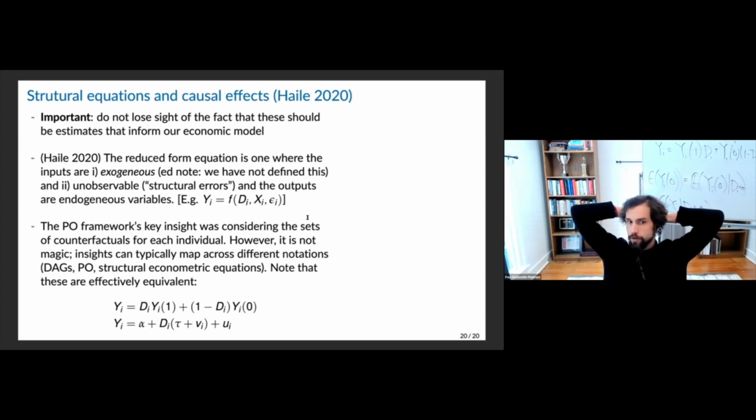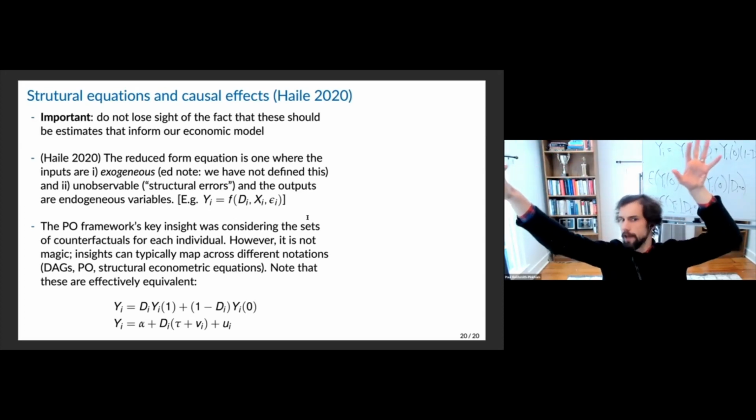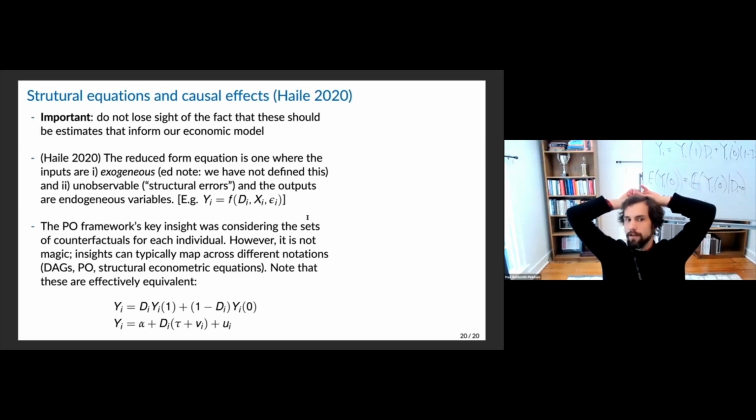And all of these are different ways of trying to think about how I can talk about a counterfactual setting for my outcomes. The key insight of the potential outcomes framework was that for every individual or every unit, we can think about there being counterfactuals. So the idea that there's missing data between the two of them was the key insight for Rubin's setting for doing this. But this isn't magic, right?